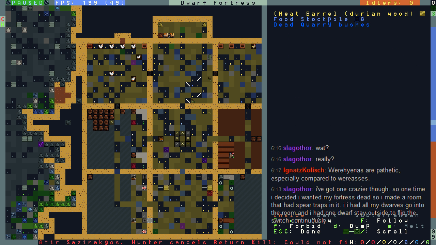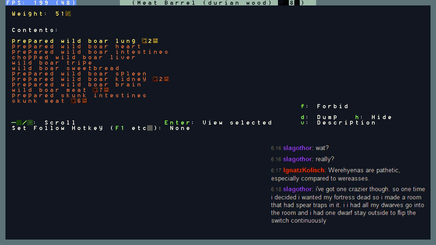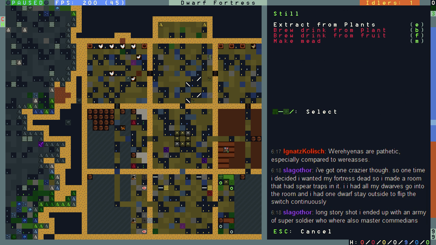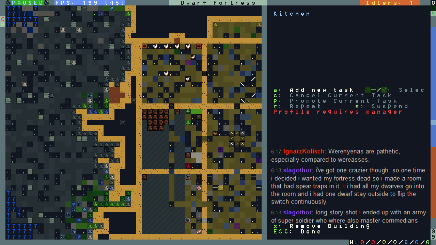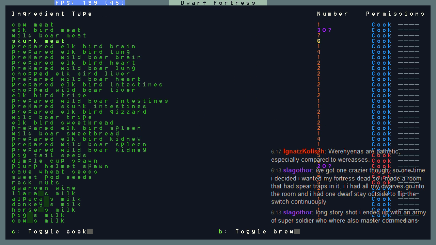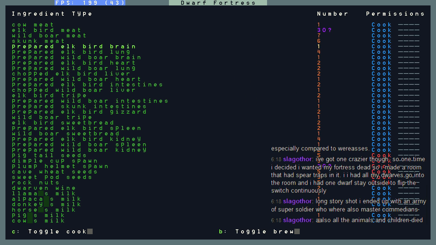It's like there's lots and lots of barrels here. Meat barrels, lots of wild boar meat. Actually, couple of things. I need to start making drinks. Can't yet though. Also, kitchen. Look at all that elk bird stuff, wild boar stuff, skunk intestines. We have all the meat in the world. Hunters are working properly again. Yay.